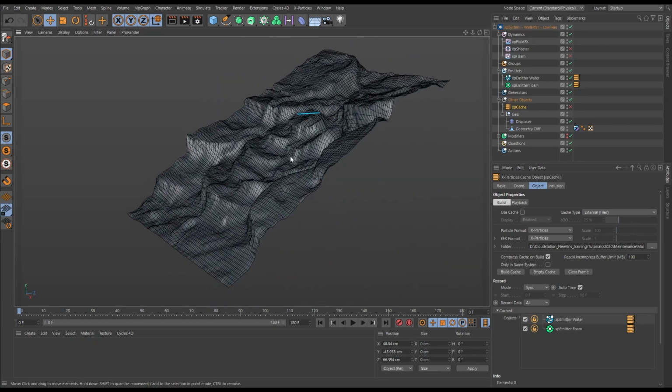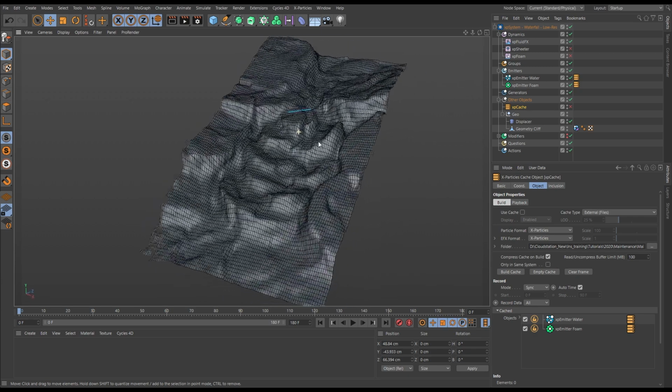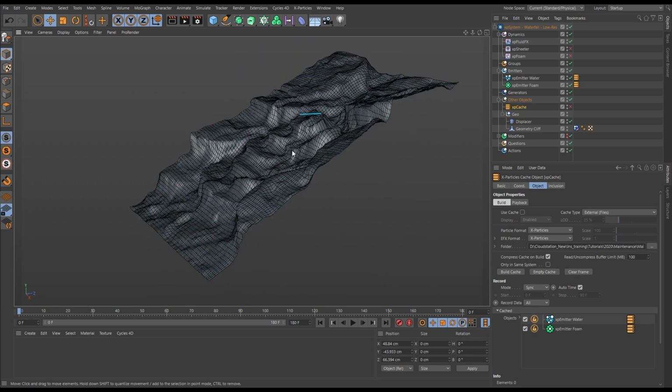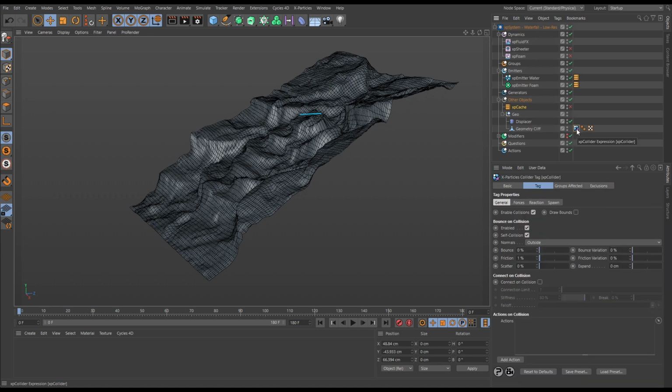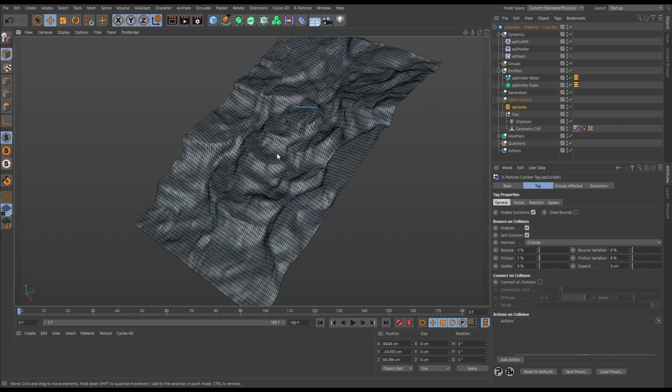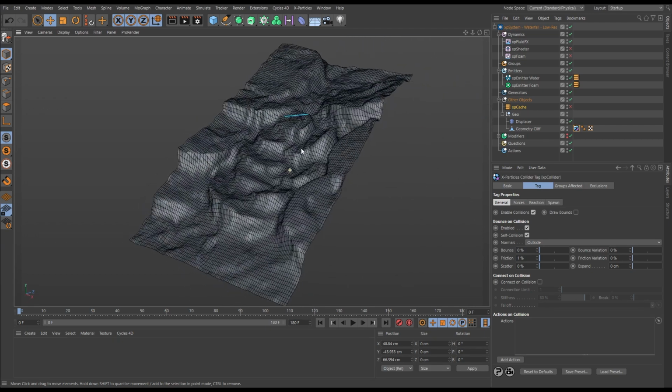And you may have been given this as an asset from a different artist and say, right, we need some fluid simulated down this rock face, please. And this is the reason why we have picked XP Fluid Effects, because collisions with the XP Fluid Effects solver are just the usual X-Particles polygon collision system. So if we have a look, our geometry cliff object has got an X-Particles collider tag on it. We've got everything set to 0 apart from 1% friction, and our normals are set to outside, so the particles will react with the outside faces of this plane.